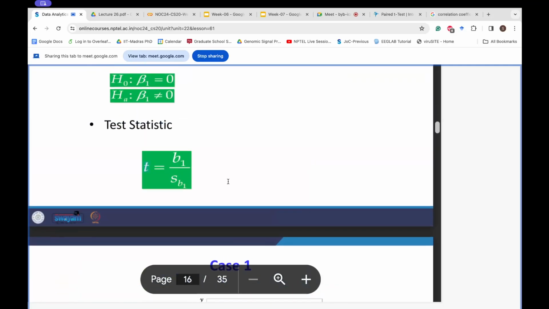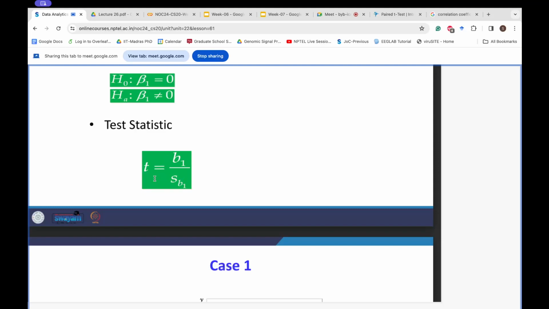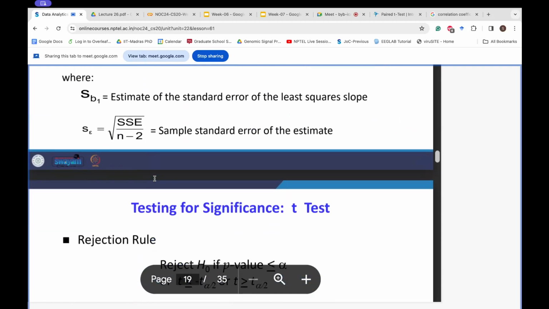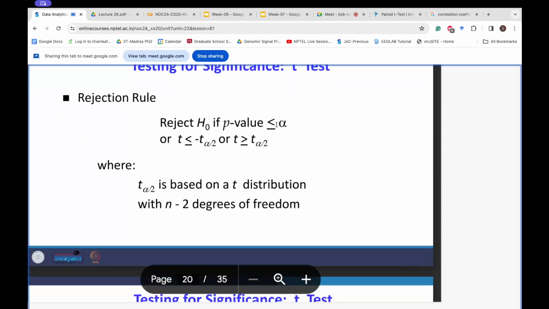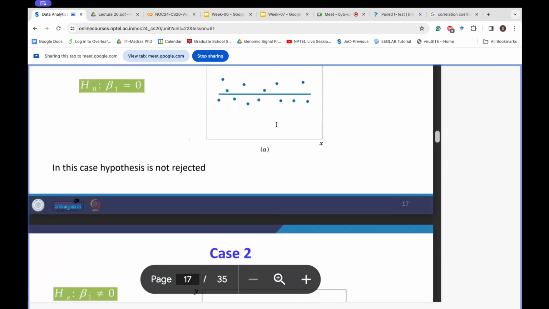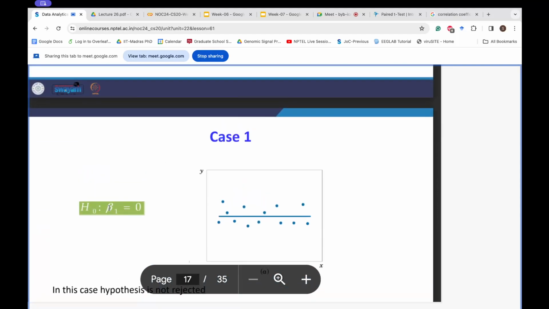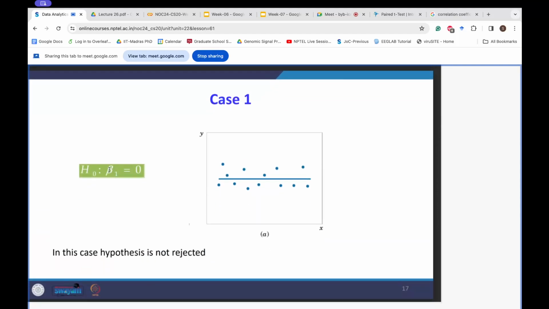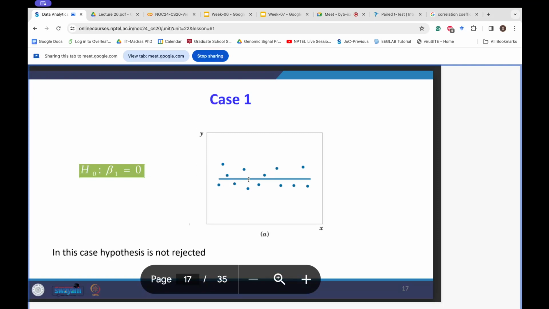Okay, so given the t value, now you have the t statistic and you know the degrees of freedom n minus 2. So you can compute the p value based on that, given the level of significance. So here the null hypothesis is that beta 1 is equal to 0, that is there is no relation between x and y. The slope term is 0, so no matter how much you increase x, there is no change in y, it will be constant. So that is our null hypothesis.